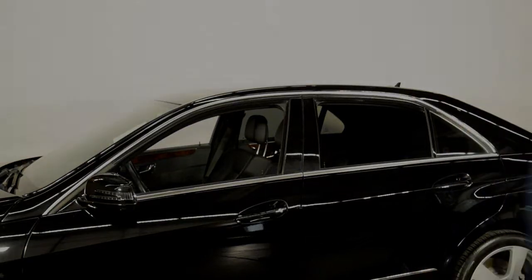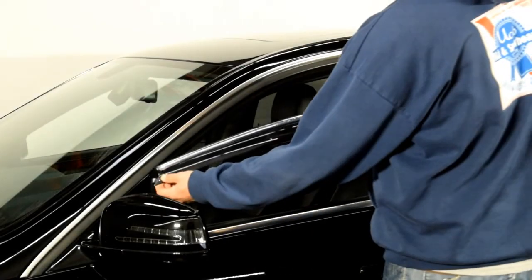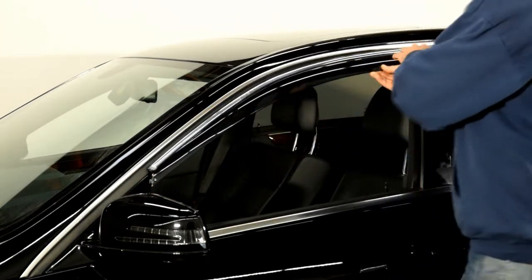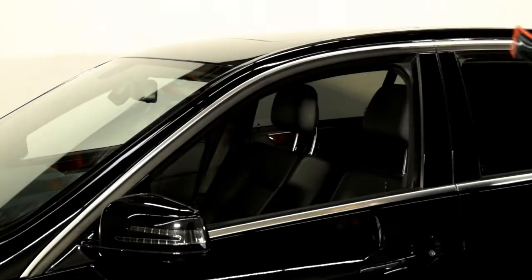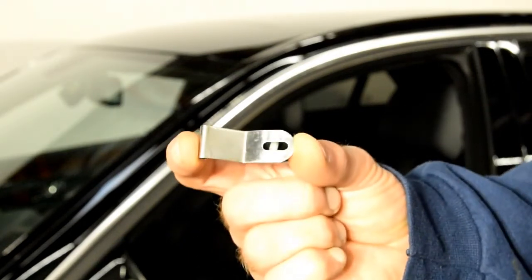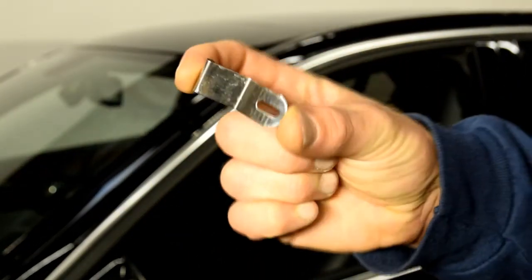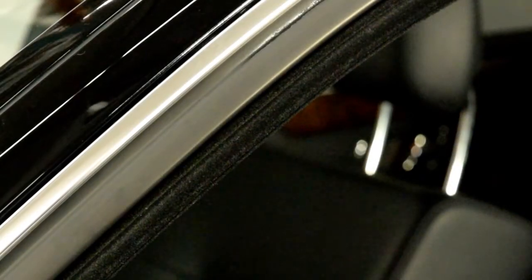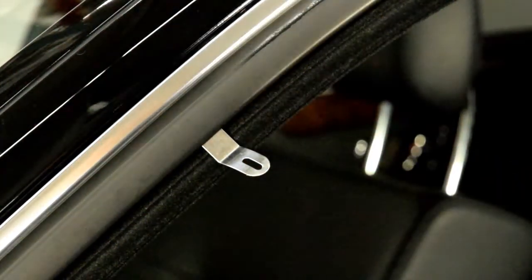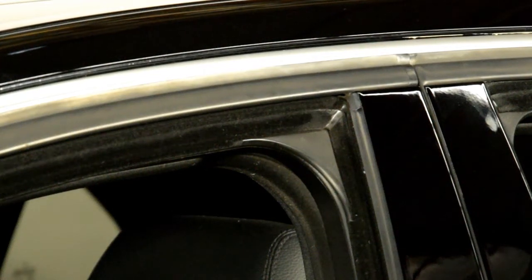Now we're ready to attach the clips to the window frame. First, hold up the visor to the door frame to get an idea of where to install the clip. When installing the clip, make sure the surface with the hole is facing out. Insert the mounting clips into the window channel. Repeat these steps for the second clip.